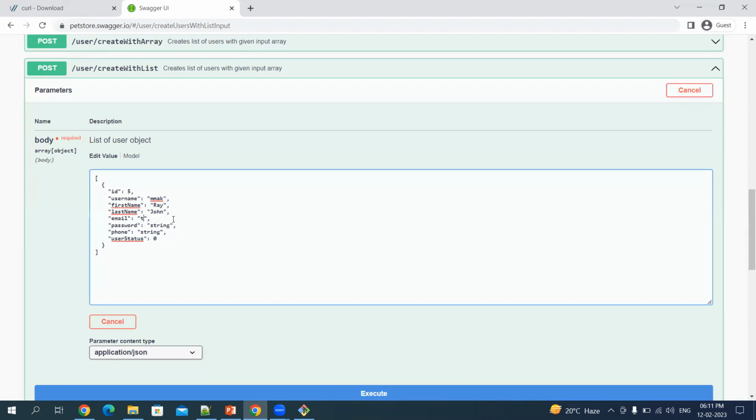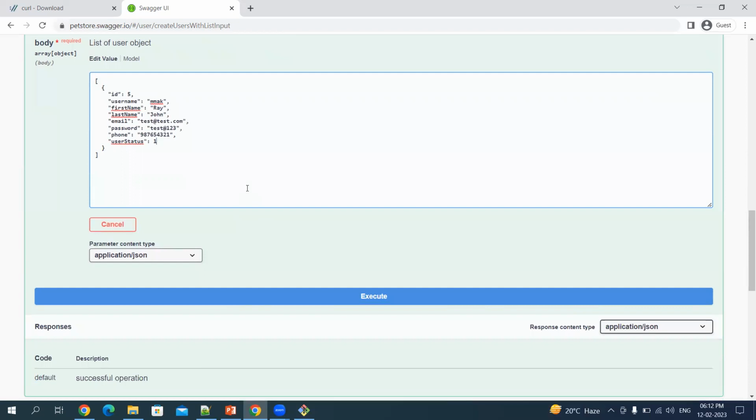For the email ID, let's keep it as test@test.com, and the password as test@123, and give the phone number. Let's say user status is 1 for now.